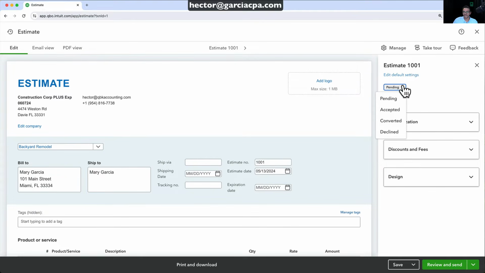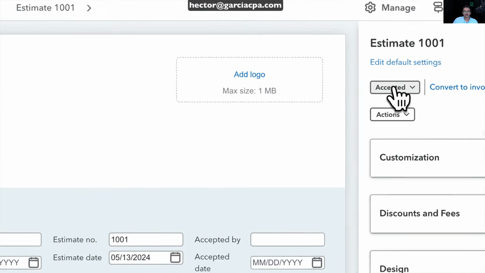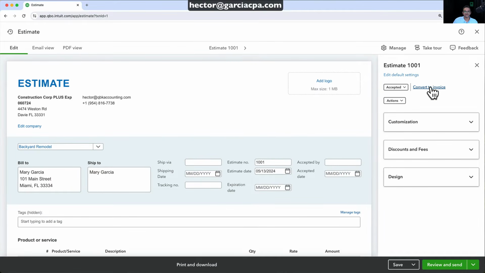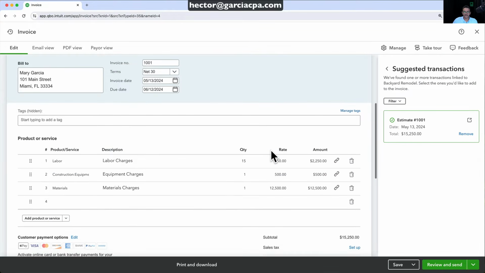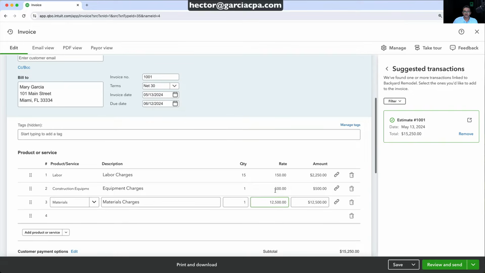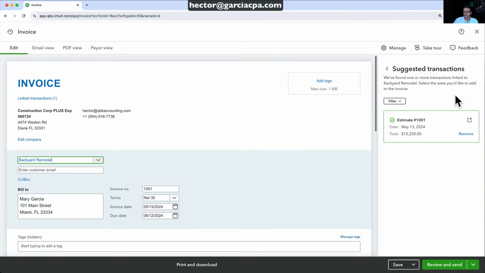And then I have pending. So I'm going to switch pending to accepted. And then once I switch pending to accepted, now I can convert to an invoice. So let me save that. And then I'm going to click on convert to an invoice. Okay, and then the entire thing will be converted into an invoice because I don't have something called progress invoicing enabled. I got to enable progress invoicing. So instead of the whole thing being invoiced, it will ask me what percentage would you like to invoice. So we'll X out of that.